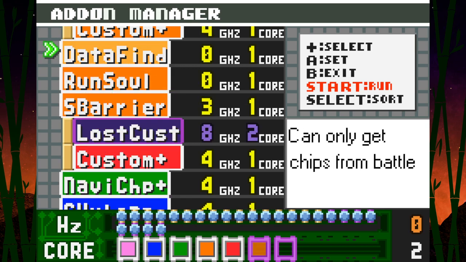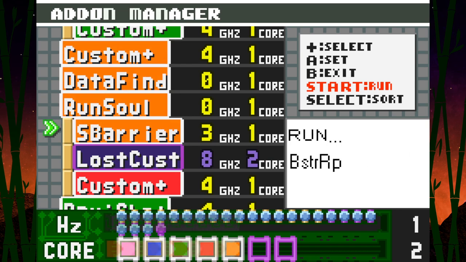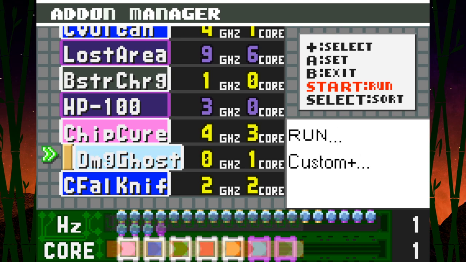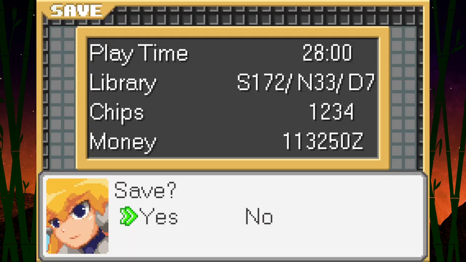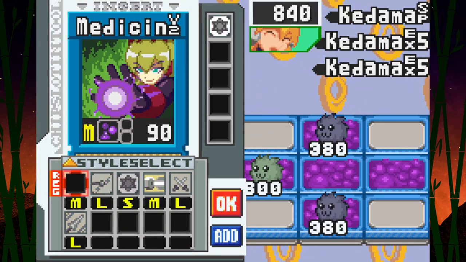Start a battle with a barrier. I want that. For one less chip. If I can get a barrier at the start. Let's try that. Oh, I don't. Oh, you're right. This is a different blue. Nice. Alright. Let's try that. One hit barrier will let me main hold my ground.